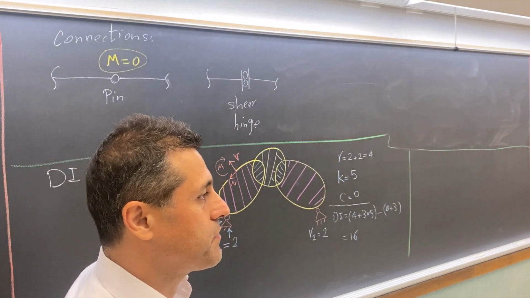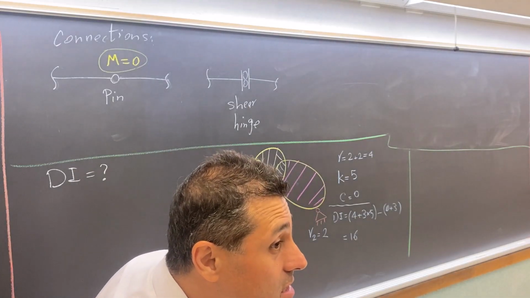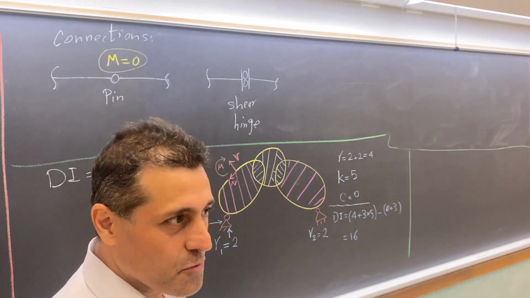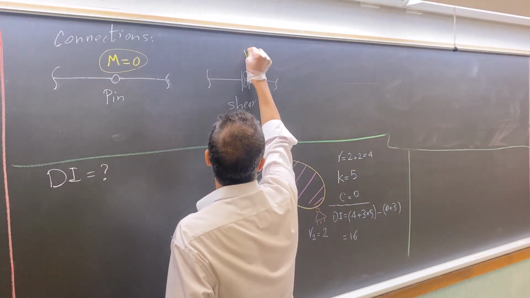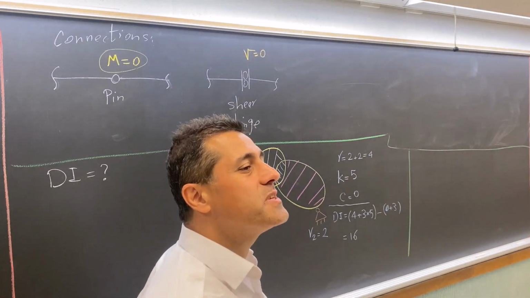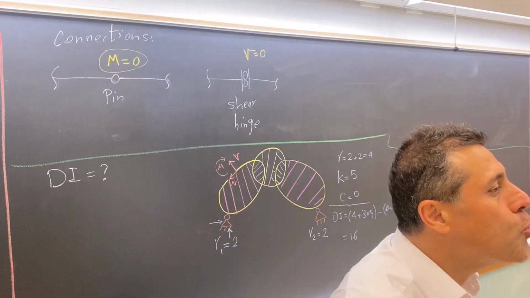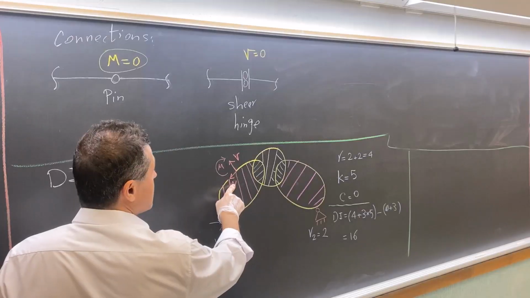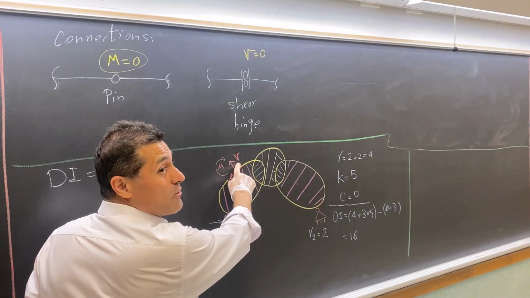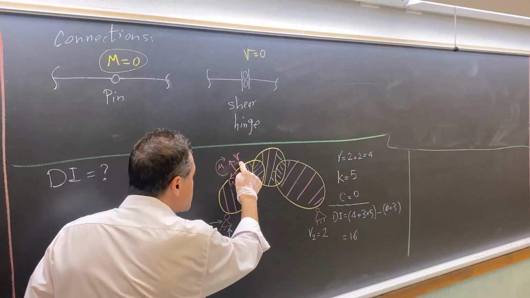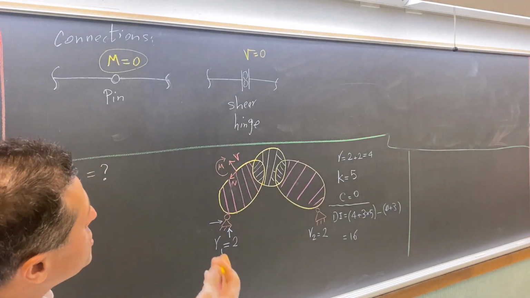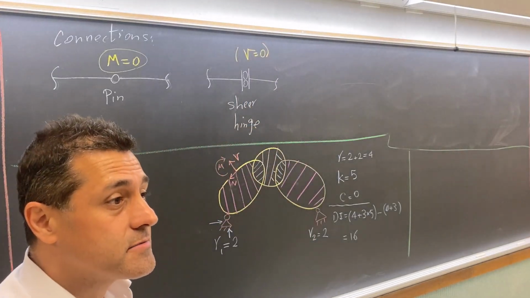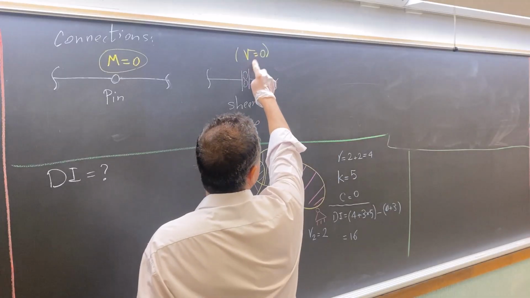What is 0 here? Yeah, something Fy, but we call it shear force, right? So V is 0. When you say Fy, it means shear force. When you say Fx, it means normal force. So remember these three: your Fx is N, your Fy is V, normal force, shear force, moment. So shear force is 0. Again, this is the condition equation here. So how many condition equations do we have here?